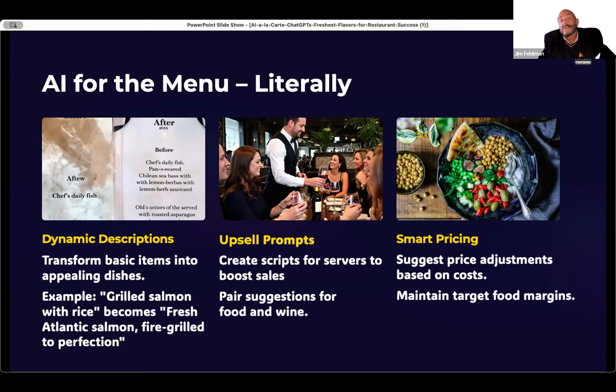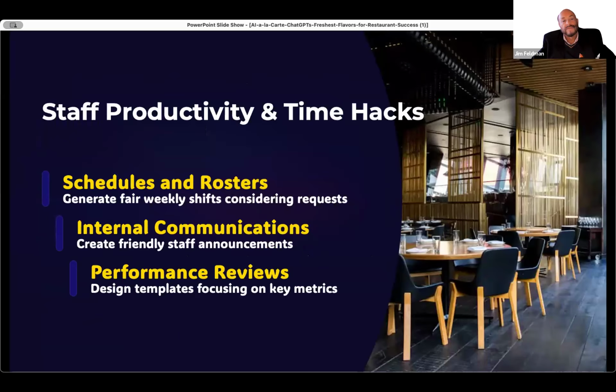But one of my favorite things it'll do for you is smart pricing. Have it go through your menu and then say, here's my menu. I want you to go to the internet and find my competition, see what they're charging for these products, and make recommendations. And it comes back in many cases that you're undercharging, that you're leaving money on the table. In some cases, it may come back and say, you're overcharging. But it does say that by saying, well, I notice you're offering Prime or they're offering Choice. So once again, make sure that Mr. Spock and you are on the same page having that conversation.